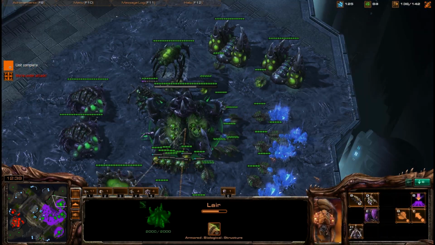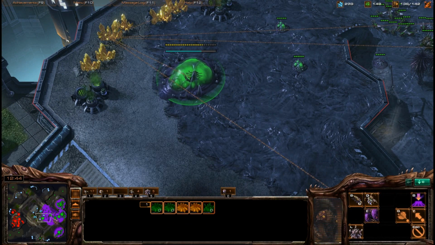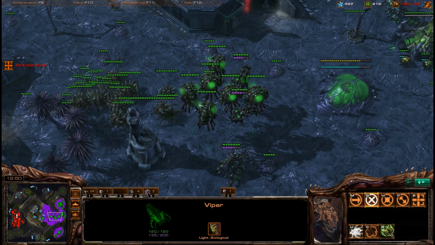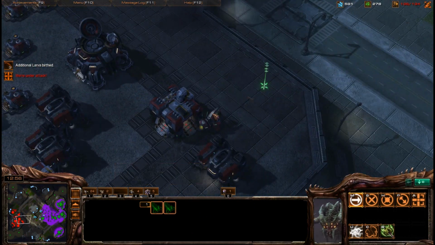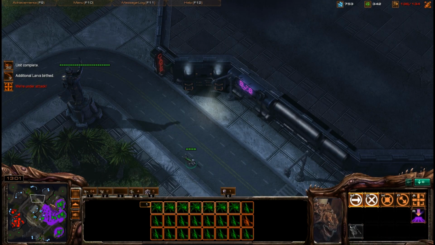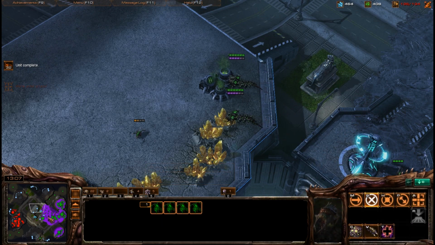Keep in mind also he has access to all the new Heart of the Swarm units, to which I haven't seen him use any except the Battle Hellion. So he's probably just kind of testing the waters just like I am. But yeah, I decided now's a good opportunity. Let's go ahead and try this new guy out a little bit and see how this Viper works.